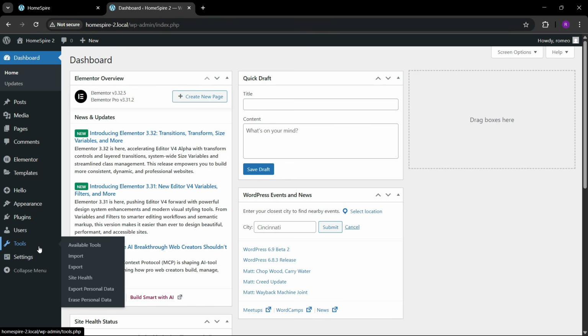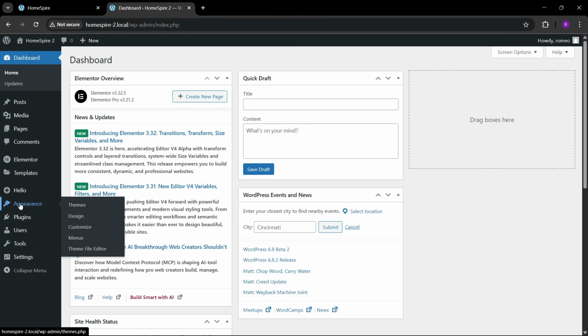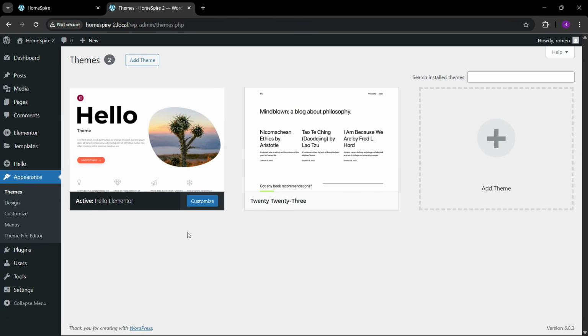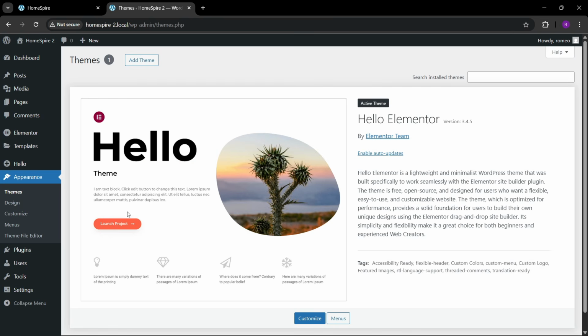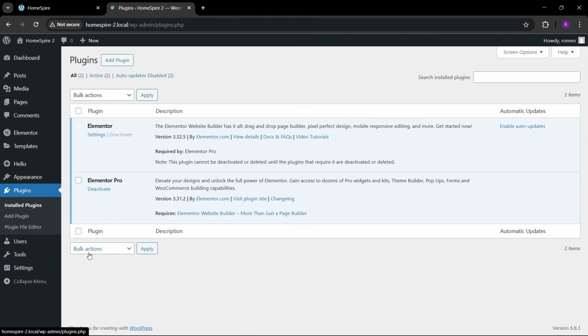Okay, so let me show the themes and the plugins which are required for making this. So let's go to the themes and let's see. So I'm gonna use this official Hello Elementor theme. So let me delete this second theme which is not required, of course. So let me show the plugins. So for the plugins, we are only using Elementor and its Pro version. So this is purely an Elementor based website. Okay, so I will show you how to make this type of awesome custom websites. We are not importing any pre-made templates like other YouTubers. Okay, we are gonna make this step by step from start.